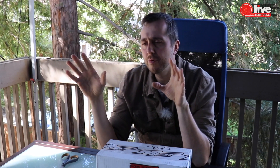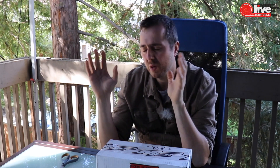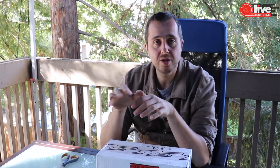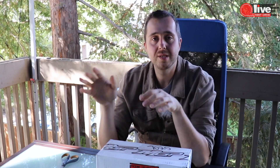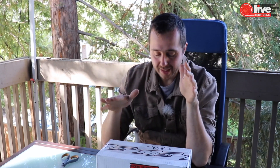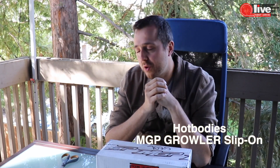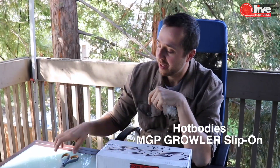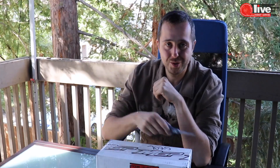One thing on my bucket list was exhaust, and I don't want to go with the full exhaust system — I don't want to remove the cat and make it super loud, at least for now. So I picked up the easiest solution for the Ninja 400 or Z400: this is the MGP slip-on exhaust. All you have to do is take a few bolts — it'll take like five minutes, you don't need any special knowledge.